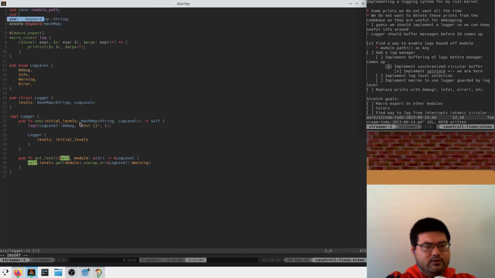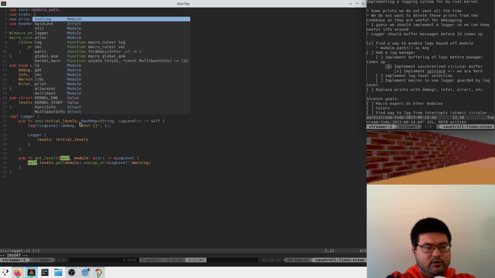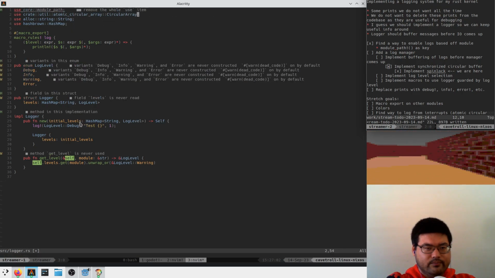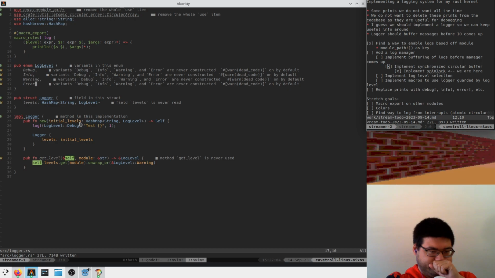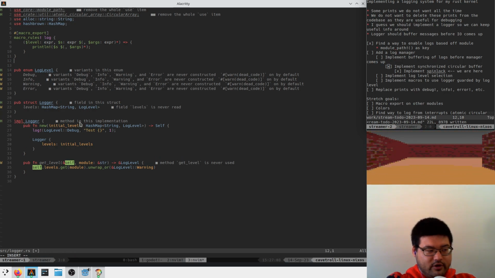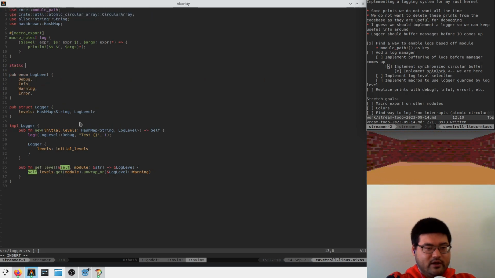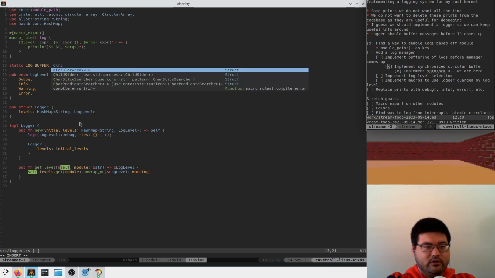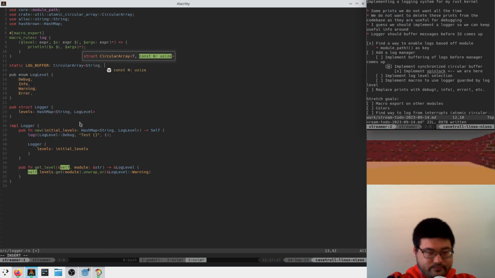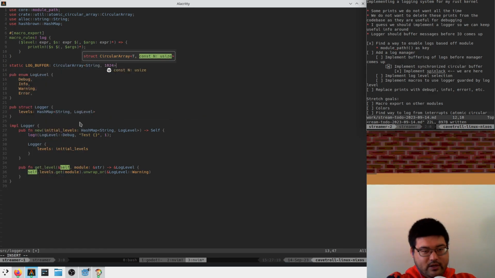So here we want to use create util circular array. And we'll make a log buffer here. So static log buffer is a circular array of strings. And we'll just make it really big.